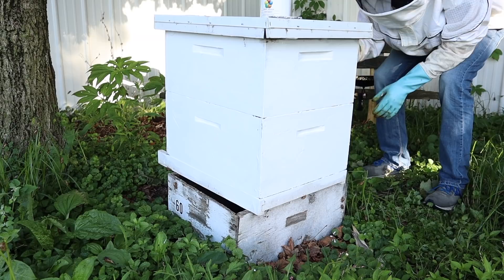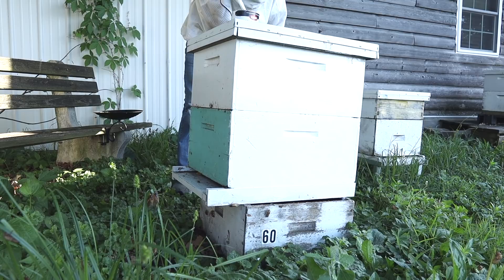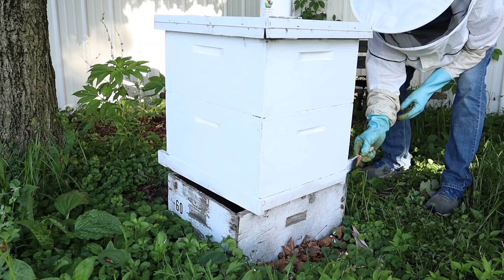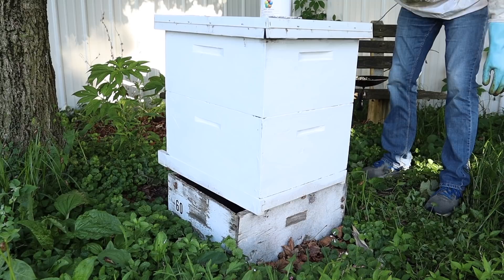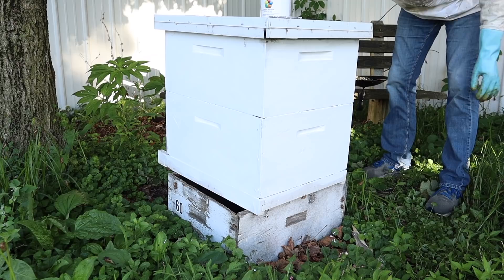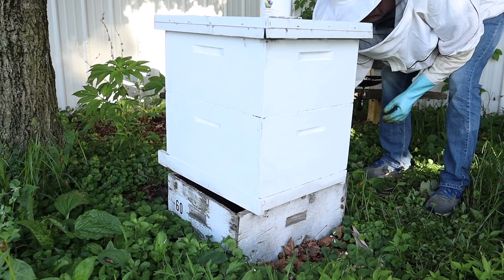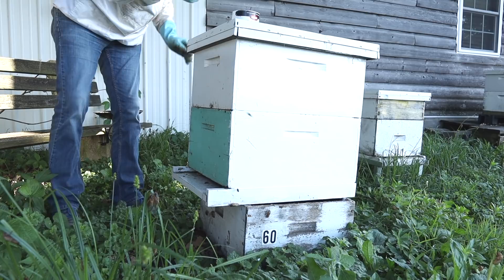I've already done two sides and I'm going to finish this side, then work around to the front. The front is a little more questionable to paint with bees in it. The trick is to do what I'm doing — coming out early. I started setting up my camera around 6:30 and now it's about 7 o'clock in the morning, a little over an hour from sunrise. This is on the south side of my buildings so there's not a lot of sun hitting the hives, meaning the bees aren't flying much. Now we're ready for the front.